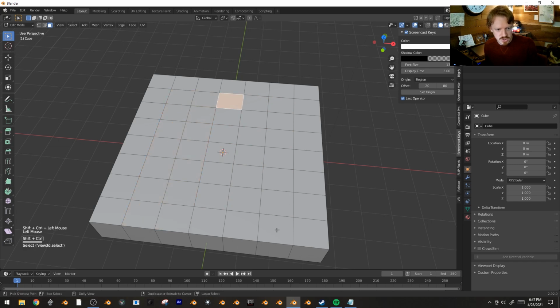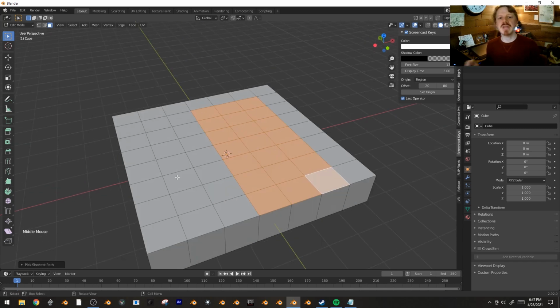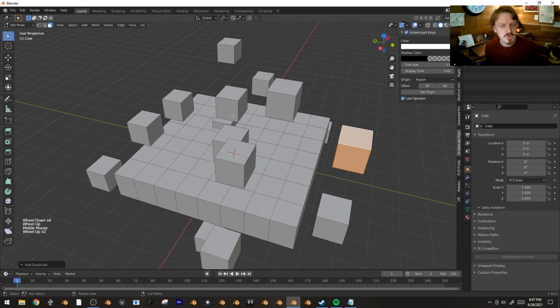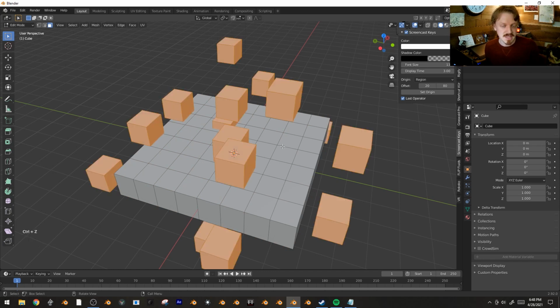So yeah, just Control Shift, click, and that's very efficient. A lot of times, it's easier to actually select what you want to keep and then invert the selection. Like if you import a photo scan, a lot of times it'll have all these random little extra bits that you want to get rid of to clean things up. Instead of having to go through and select all of these, I just click on this, select all the linked, and then hit Control-I to invert the selection, and then I can just hit X to delete that, and that's a lot faster than going through and selecting everything I actually want.